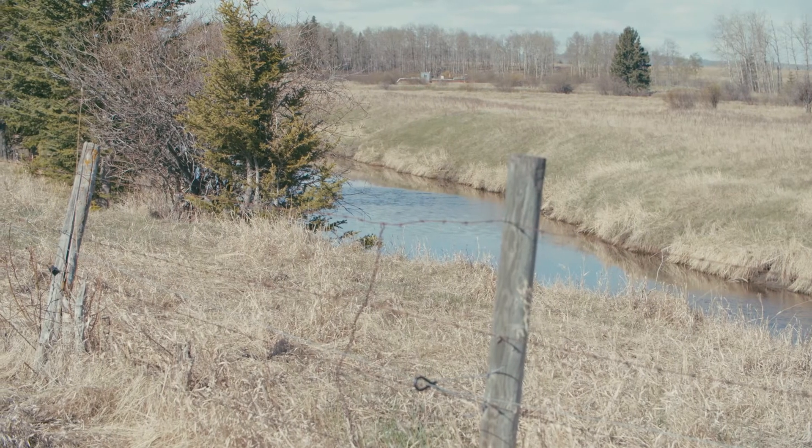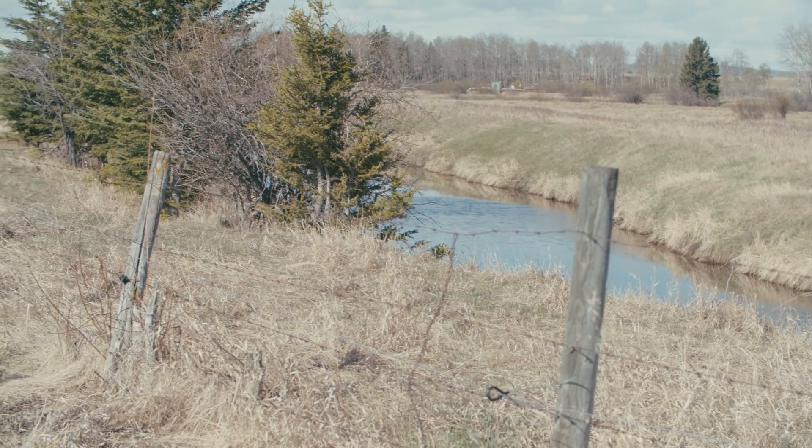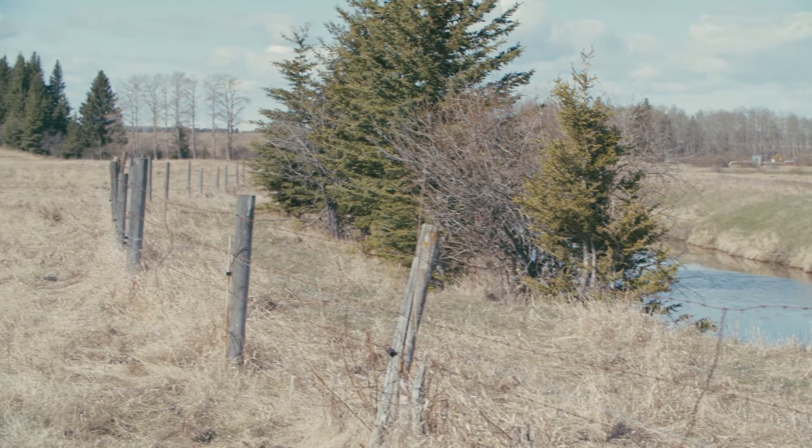This farm is right on the Medicine River — it runs right through the middle of our farm, so riparian management has been quite important to us. It really was in quite poor shape when we took it over and we've spent a lot of time trying to remedy that situation. The riverbank is mostly all fenced off to prevent the cattle getting unrestricted access to it.